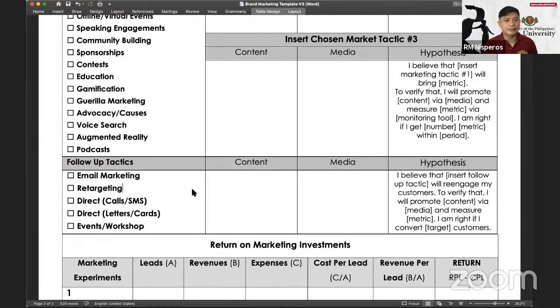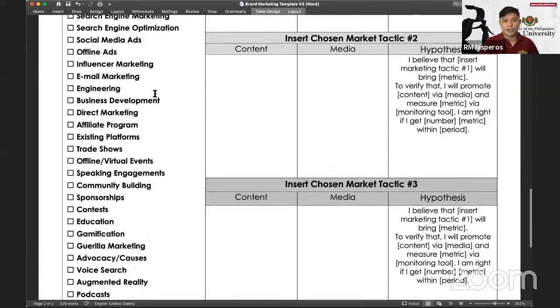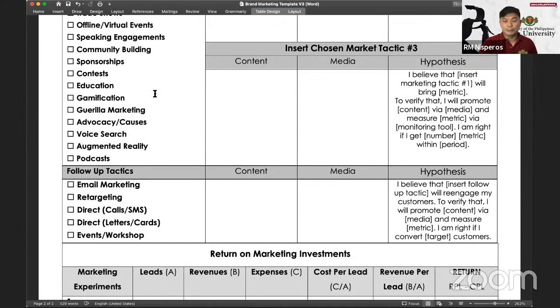Ang ginagawa ko minsan, kunyari may video ka una, and then lahat ng nanood ng video, papadalhan ng pangalawang video. And that video may kasamang price discount para ma-nudge sila na bumili. Then, dagdagan mo ng scarcity, kunyari, konti lang yung bibigyan, and then may time limit, mas malaki yung chances na bibili sila. Yan.